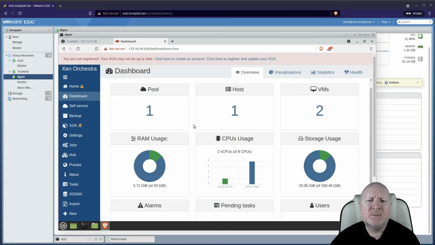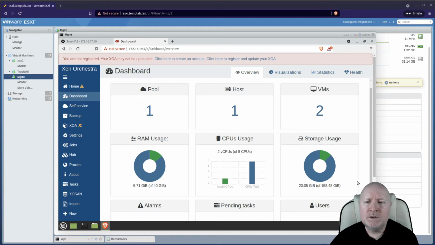The reason that I've set up that specific NFS share is to give the hosts access to ISO images. So I'm connecting into my dashboard, if you will, for Xen Orchestra. I've only got one XCP-ng hypervisor, but effectively I want to be able to allow any host access to that NFS share, so that they'll have access to these ISO images that I'll put there. And then I'll be able to create virtual machines that can use these ISO images to create operating systems. And I need to actually connect XCP-ng to the NFS share.